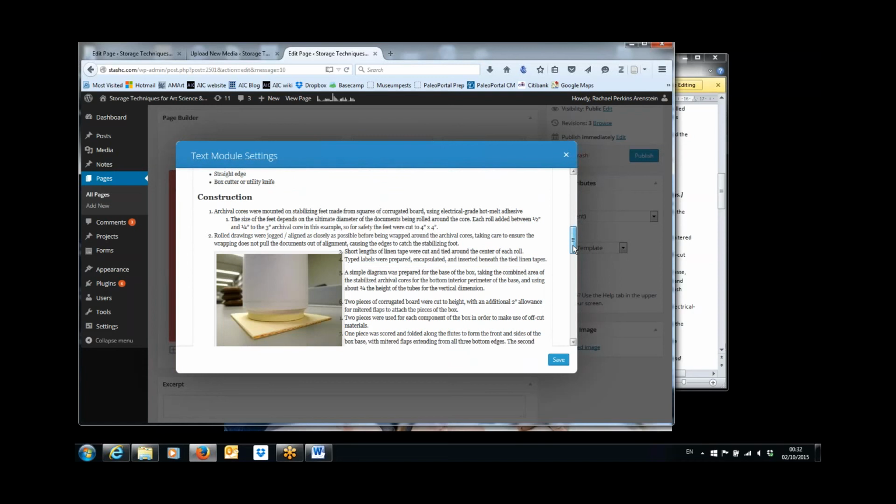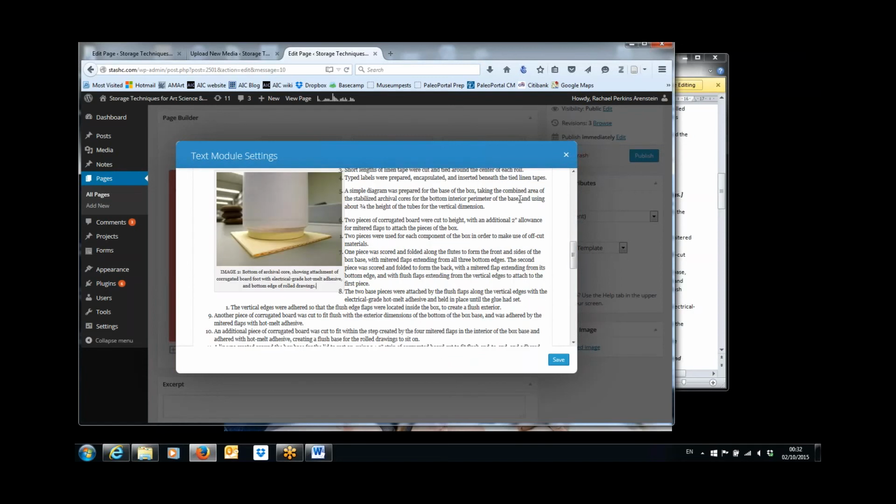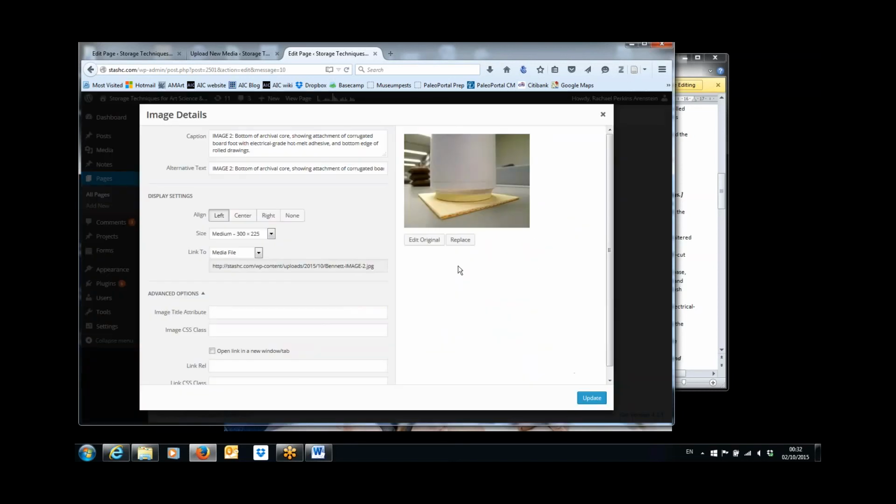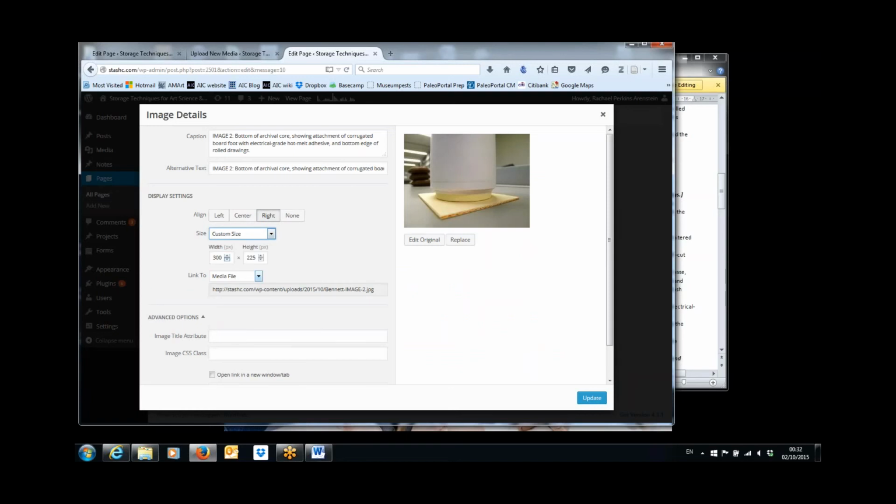Now, I don't really like that there on the left because it interferes with our numbered list. So let's go in and tell it that we want to put that on the right. Now, the other thing is that medium is a little bit smaller than maybe I'd like. Large is really large, but we can also go into custom size.